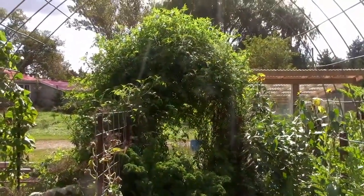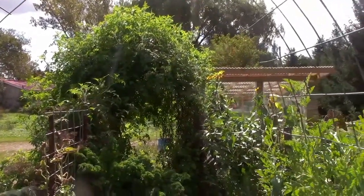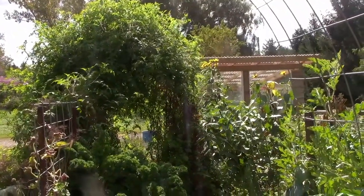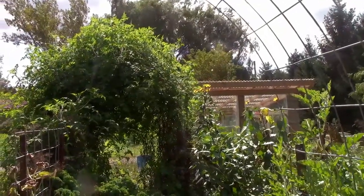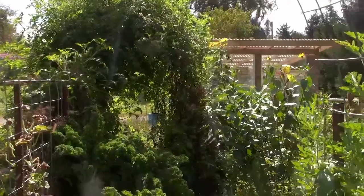From over here, look at the cherry tomato trellis - it's crazy, it's so full of cherry tomatoes. We've got a plan for some of them, which will come in a video up ahead. A great idea that came from North Shore Preparedness, so we are going to do a video on that, hopefully this week, because they need to be harvested.